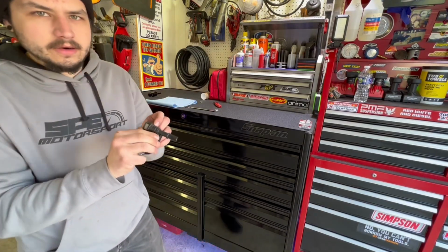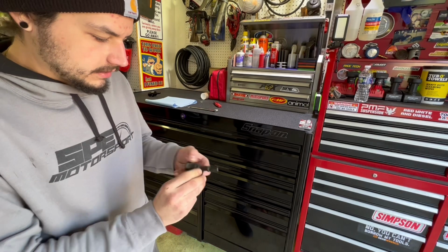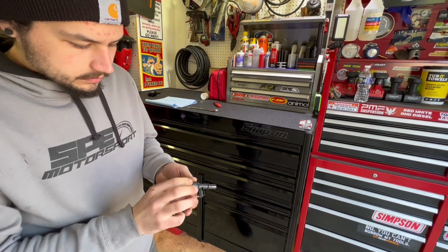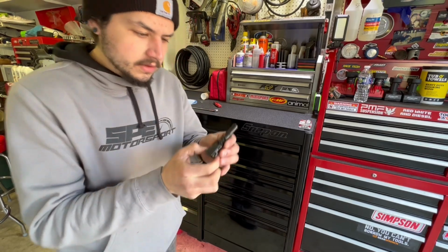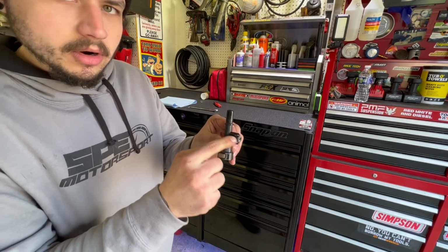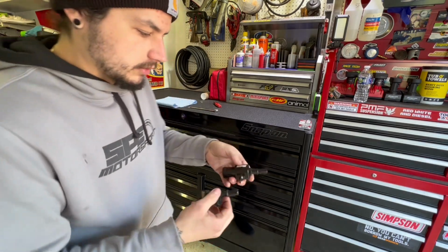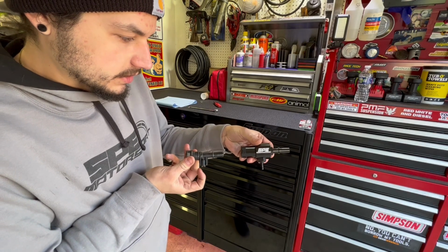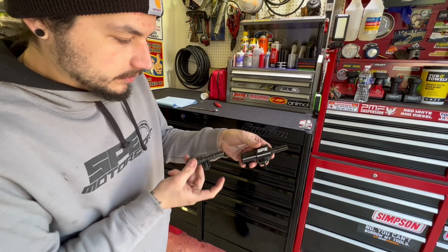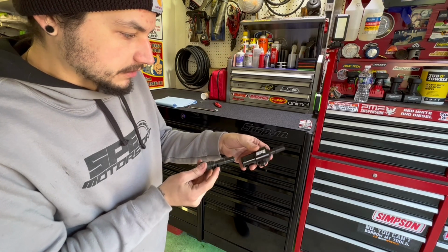So here is the old injector return line repair kit fitting. And this is what I was saying on the truck. You guys know if you're doing your fuel filters, just the push connect right here. But this is the plastic part that comes down, and here's the new SPE one fully assembled. Here's your two differences right here. This is billet aluminum, the whole thing. This is plastic. This is known to break right here. So this is the problem child.